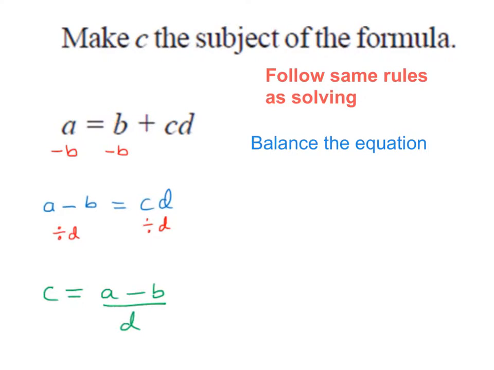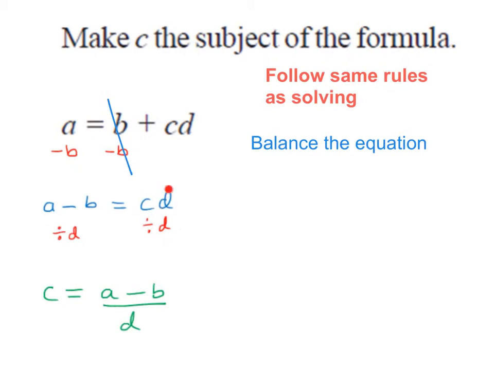So if I want to get rid of this B, what I'm actually going to have to do is minus B. B minus B will cancel. And if I minus B to the right of the equal sign, I must minus B to the left of the equal sign, because I must always balance the equation. So I end up with A minus B on the left equals CD. So the B that was on the right is gone, and you've added in a minus B on the left, so A minus B equals CD. Another way of looking at this is saying that we brought the B over the equal sign and it became minus B. So we're trying to get C on its own, make C the subject of the formula.